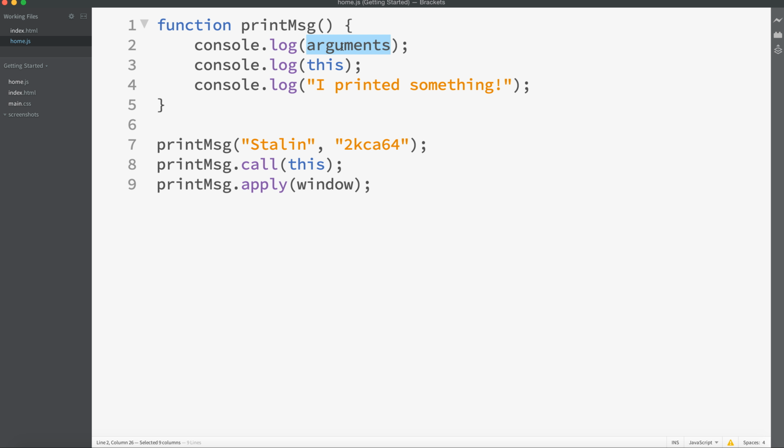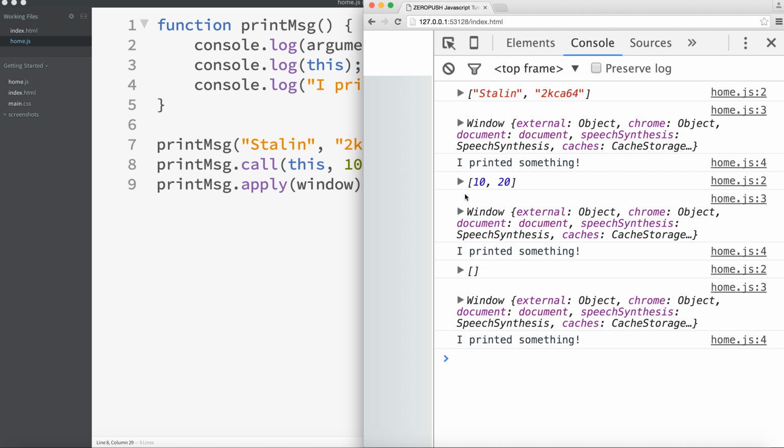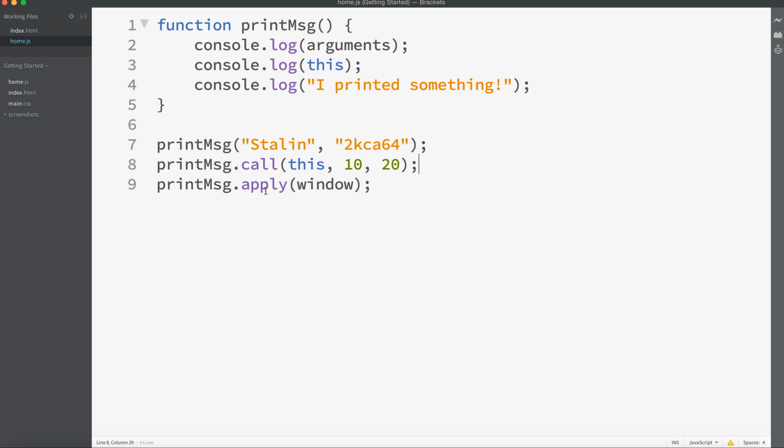But with printMessage.call, how do you pass the arguments? It's the same way. You can say 10 and 20. That's it. You'll see 10 and 20 there. But what is the difference between call and apply? The only difference is that in call we pass comma-separated arguments, but in apply we have to pass them as an array.